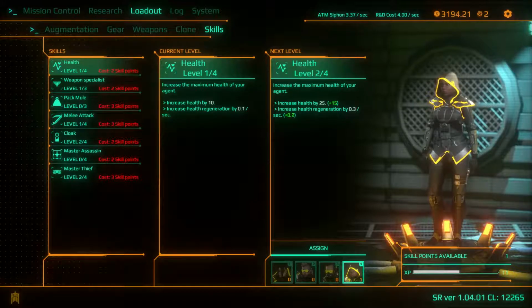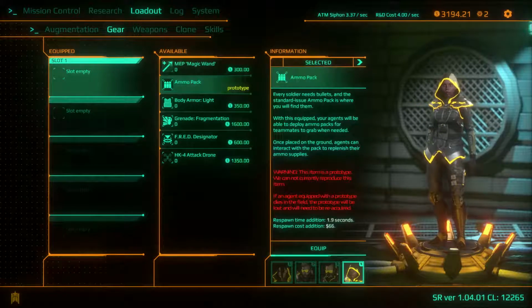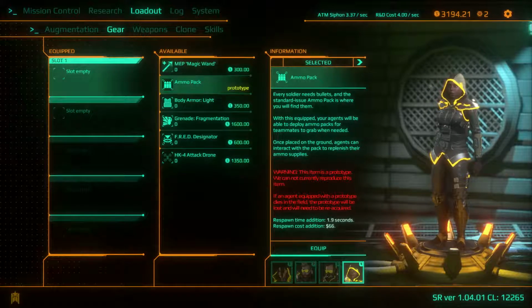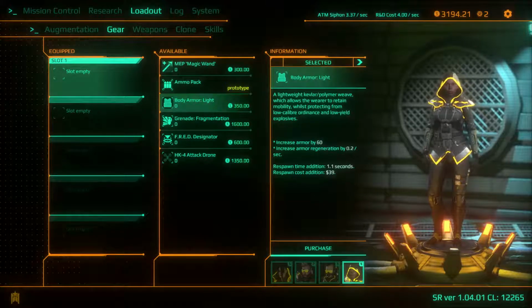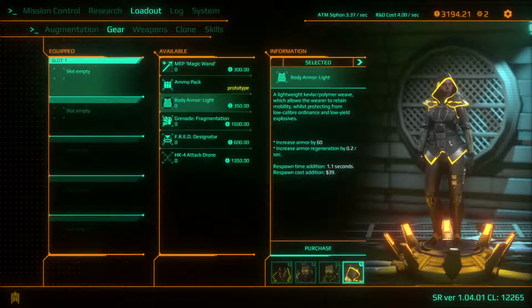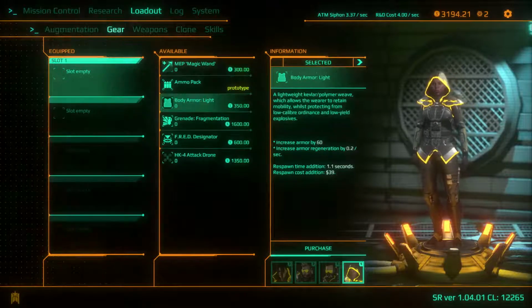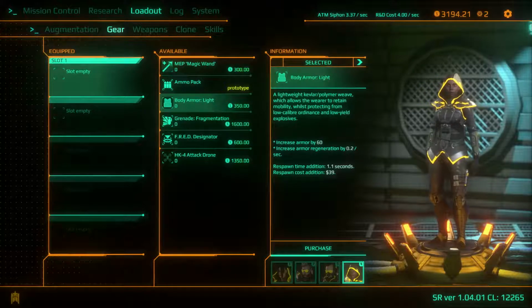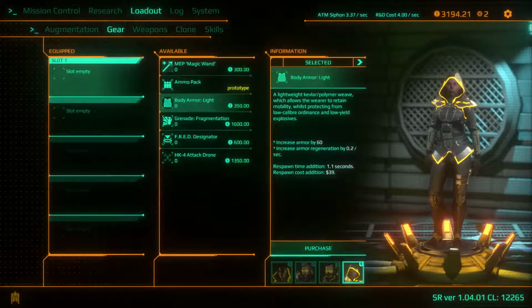Okay. So as for gear, you guys have all the decent... Oh, there's an ammo pack here. Okay, that doesn't look like anything I'd ever use. I hate to say it, but it doesn't. Body armor light, though, that totally looks like something we'd use. How is that not... Oh, I guess it's different than augmentation. You don't implant it. This is an actual gear thing. Sure, we'll buy body armor for everybody, actually.